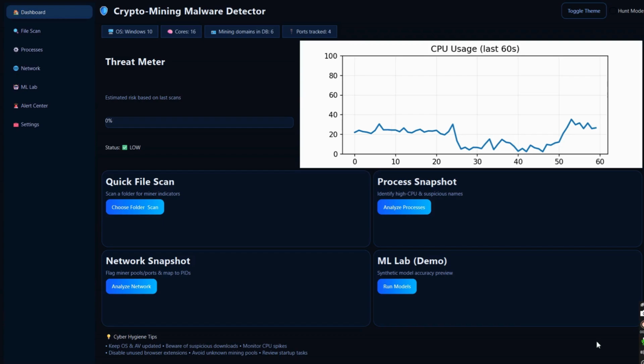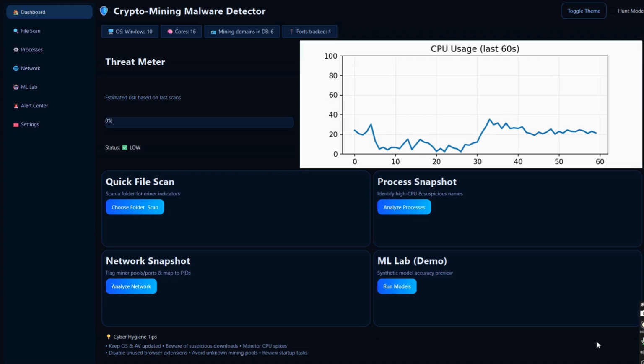Today, I'm really excited to share with you my project, Crypto-Mining Malware Detector. This project is not just about coding, it's about solving a real world cybersecurity problem using Python.